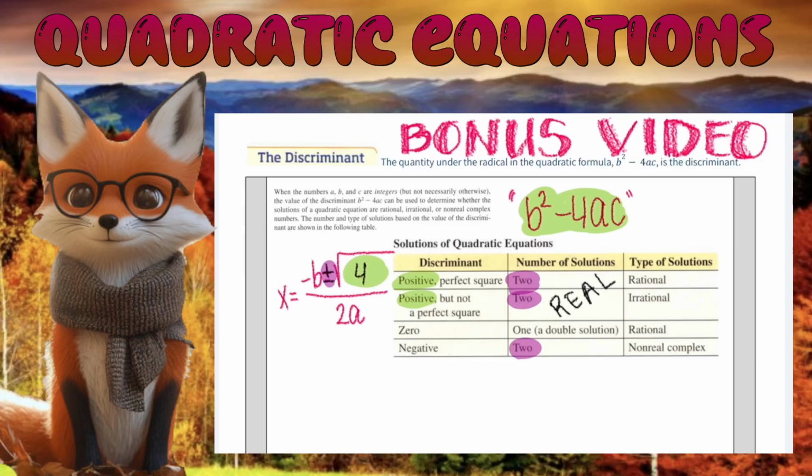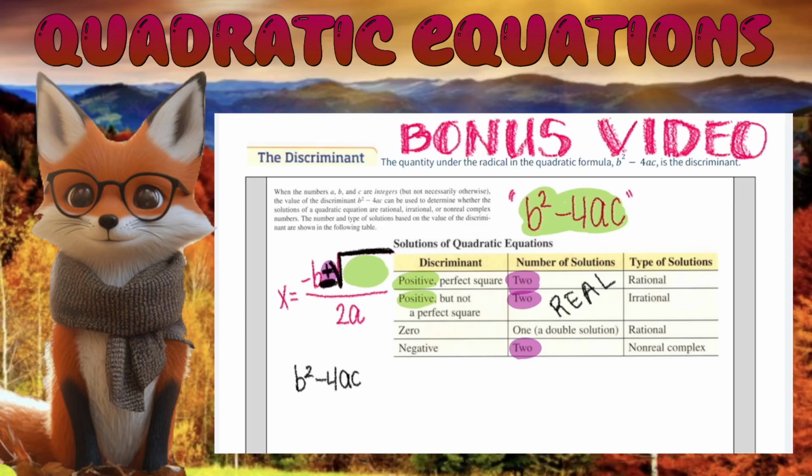And if your number still has a radical in it, if you can't simplify it, what we call an irrational number. So if you don't have a perfect square under your radical, you'll just have two irrational answers. And I mentioned in an earlier video that irrational and imaginaries always come in pairs. You'll always have two because they always are born from a plus minus square root. All right. So in either case, what's the key takeaway?